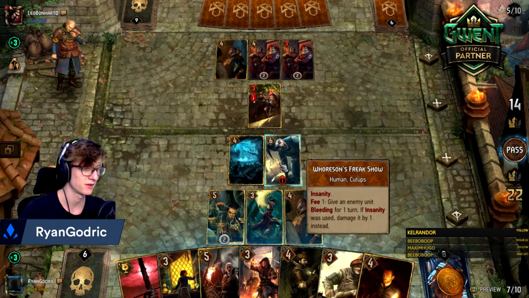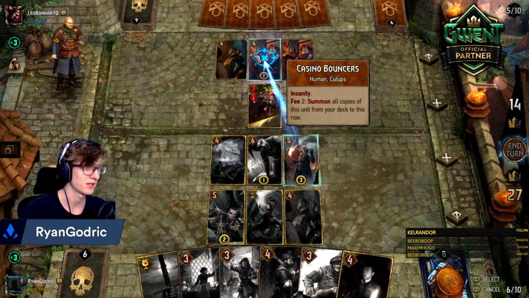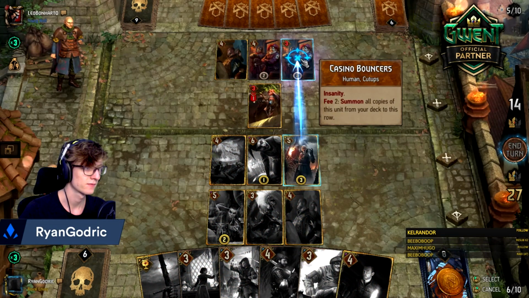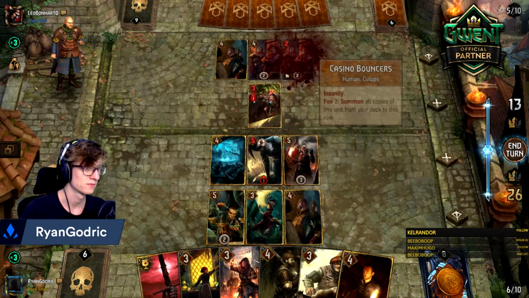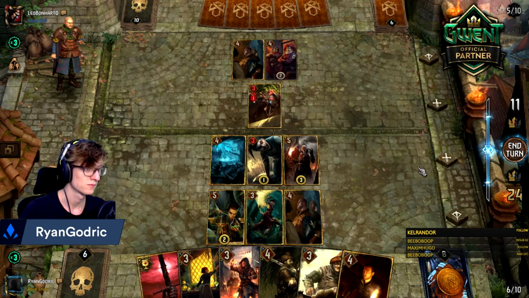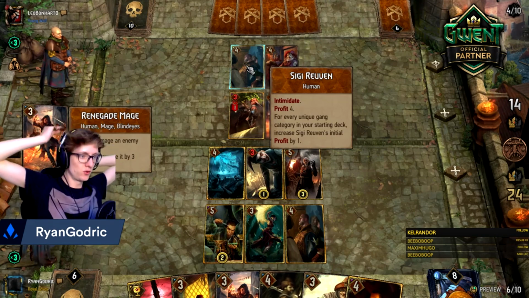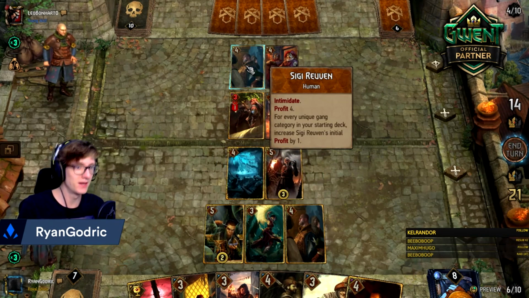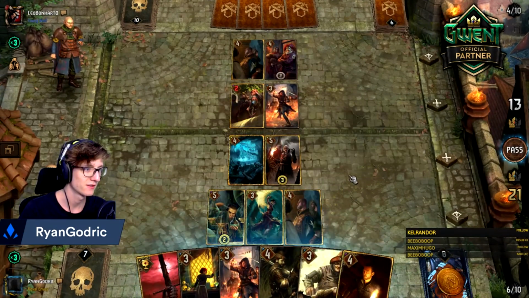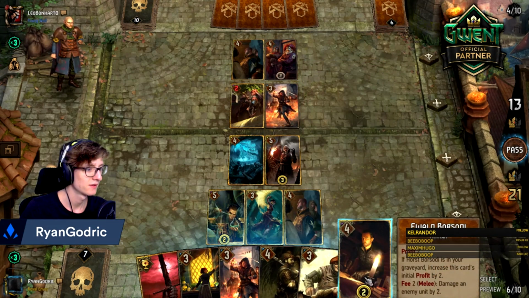Problem is, if he kills the Freak Show, then we kind of want to use that and the Apothecary in the same turn. At the same turn, let's get a bit greedy. Let's get a bit greedy here. Oh, we could. Oh my god, we can get Siggy down to 2. And then Hangknife sword it. And gain... That's so many points. Oh my god.